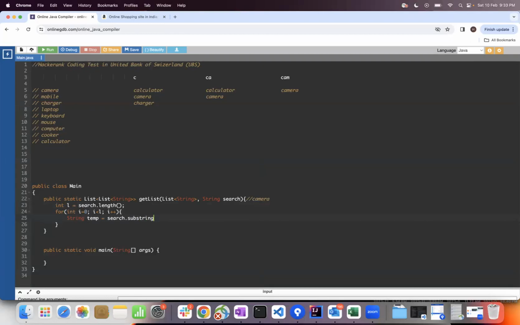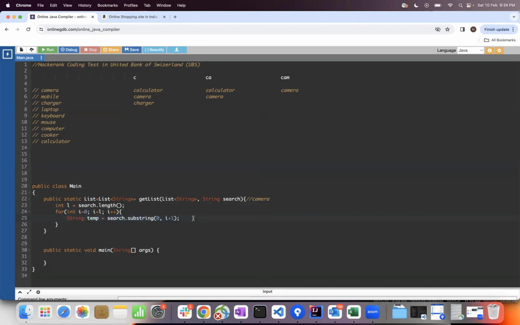Yes, search dot substring from position 0 all the way through I plus. So after this line executes, the temp variable would be having the character C.